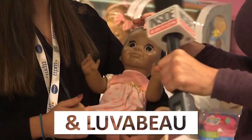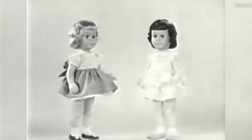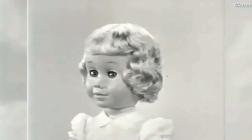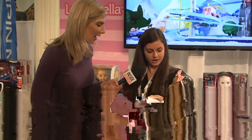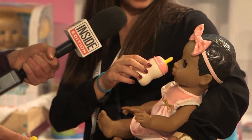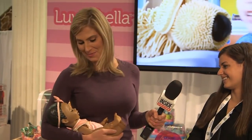Luba Bella and Luba Bo could be the most realistic toy babies out there. They're the updated version of Chatty Cathy, a popular talking doll from the 50s. With sensors on their feet, tummy, and face, these babies have no problem telling the babysitter who's boss. Oh — she fell asleep. Aw.